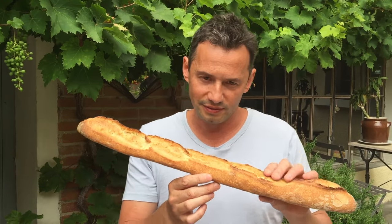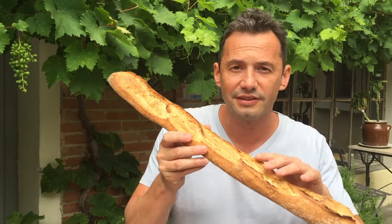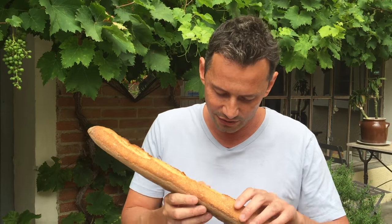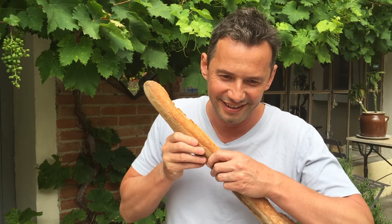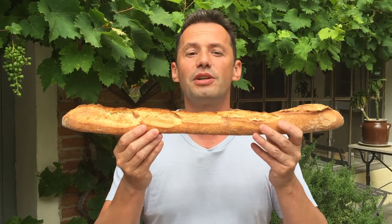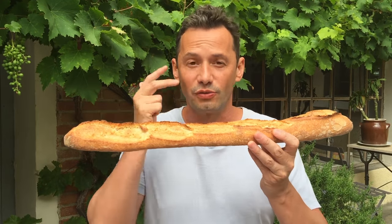The most important thing when you buy it is that you need to have that nice color, but also the crunch. I don't know if you can hear, I'll put the microphone in. Yeah. That is the crunch of the baguette. So this is the bread, and now we're going to do a demonstration on how to make the three classic sandwiches.